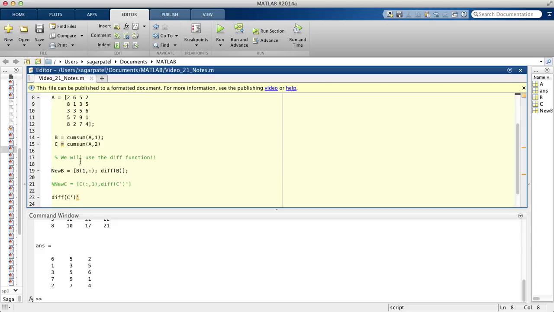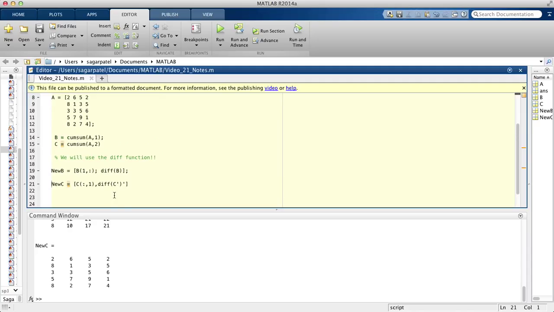So you get this 5 by 3 matrix from doing this, and this is why you do this. So if I run this, you will see that you get the original matrix back. So that's how we retrieve A from C.